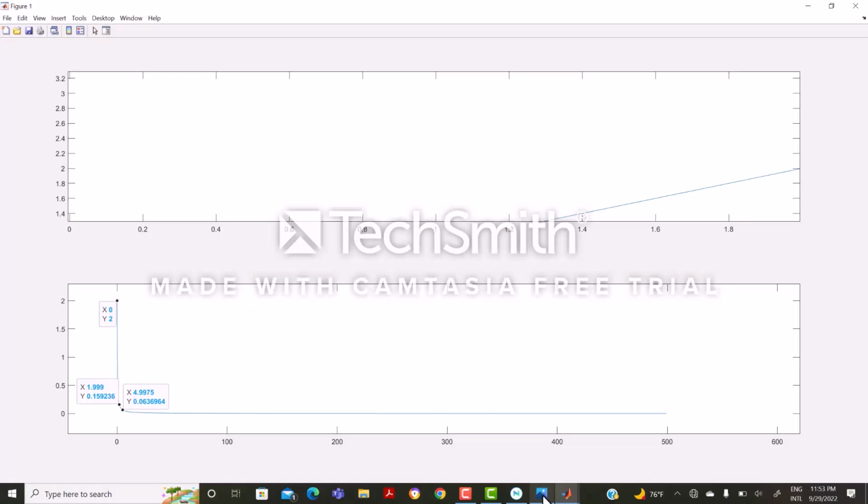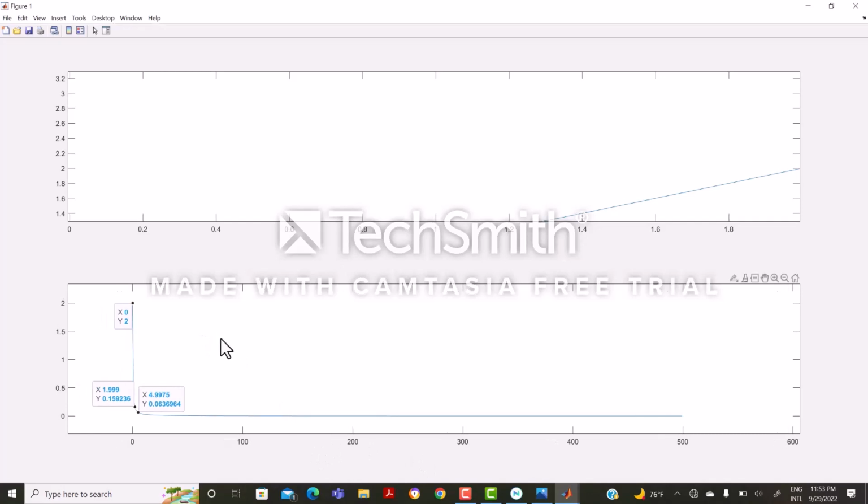Okay. Now let's take a look at our plot in frequency domain for our example to compare the results with the Fourier series results. Here you can see at 2 Hz we get an amplitude equal to 0.159. At 5 Hz we get an amplitude equal to 0.0636, and the DC value is equal to 2. This confirms my words when I said that we should double the amplitude of all frequency values except for the DC or zero frequency value.